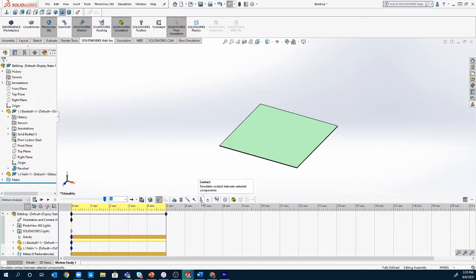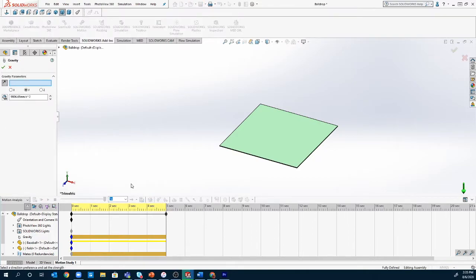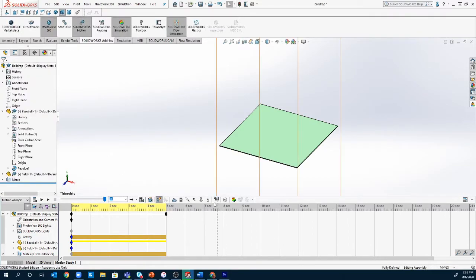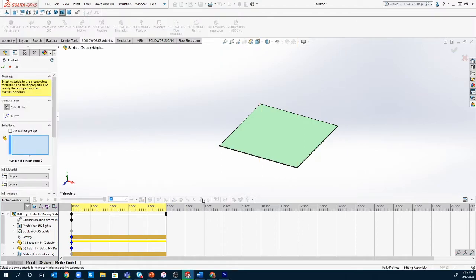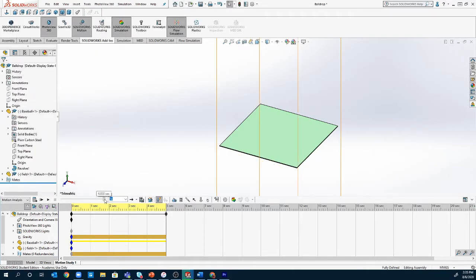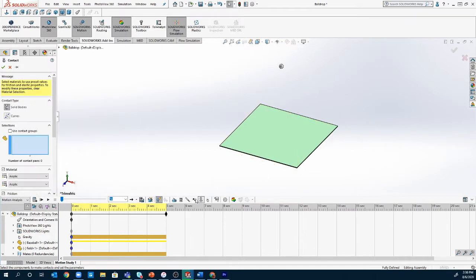and we're going to choose the one that says Contact. When we choose Contact, and my apologies, I clicked Gravity again, but if we choose Contact, we have the ability to use solid bodies or curves. We're going to assume that we're using solid bodies. Now, one thing is, if you notice, because we are all the way at the end of our animation, our ball is missing. So I'm going to cancel this just for 1 second, and I'm going to scroll back to bring our ball back where it belongs. Let's go back again and hit the Contact button.